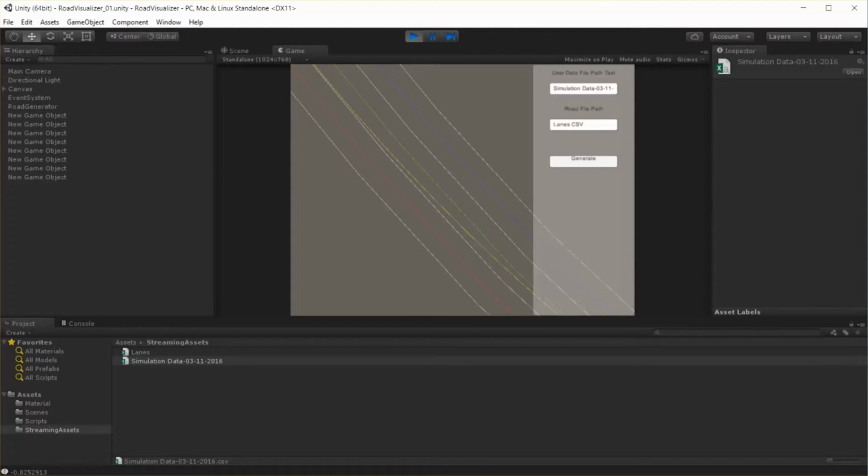So for this project, we're basically going to learn how to take in information, CSV data, process it inside of Unity, and then use that data to create an entire mesh. In our particular case, we're just going to work with line data or lines. We're not going to work with actual polygonal data for this, although the same series of steps you see me go through could be used for polygonal data as well.